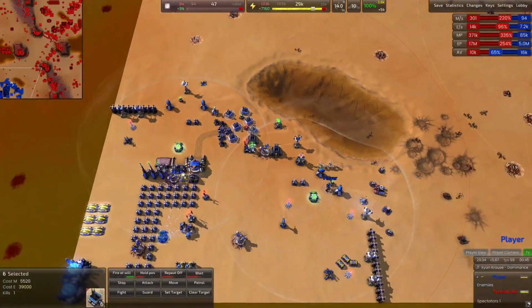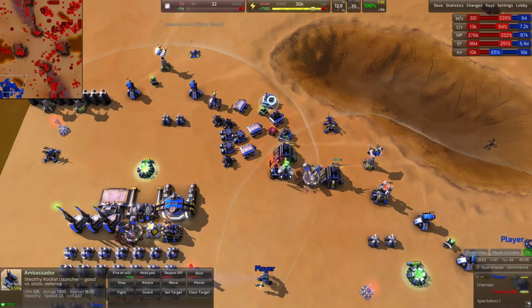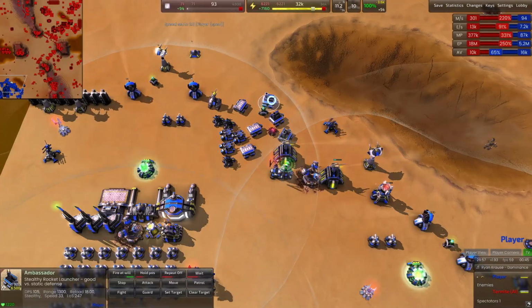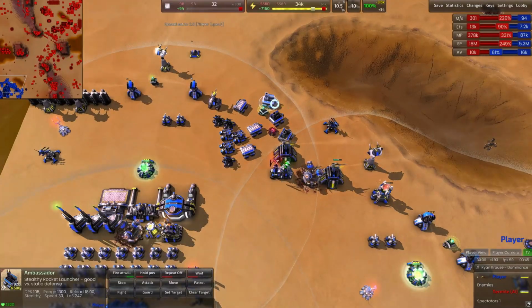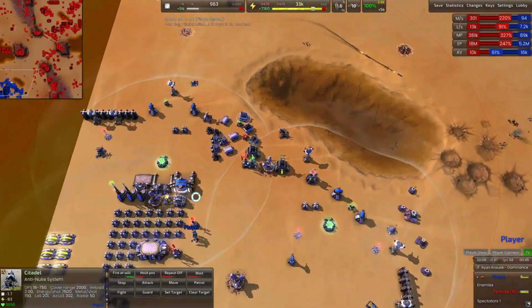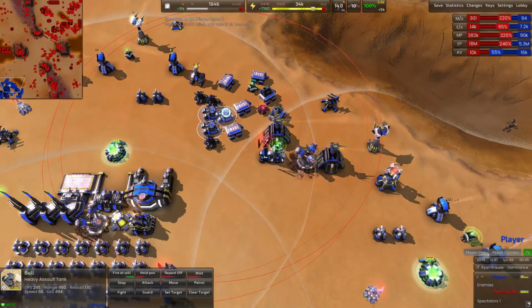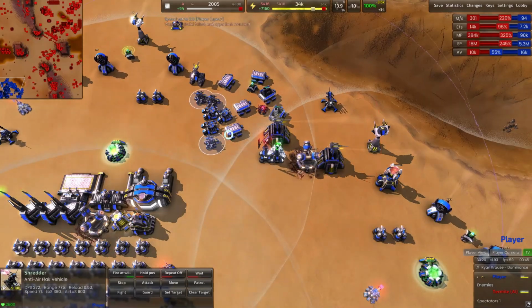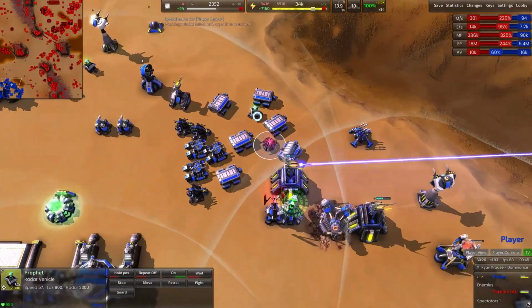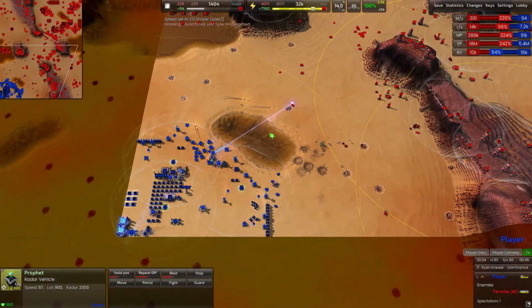Now we're going to start the fight back. So to do this, what we need is lots of ambassadors. The reason we want ambassadors is because they're very, very good against static defense. And they've got a huge range and high damage, and the enemy has a lot of static defense. So what I'm going to do is build 5 ambassadors, get some balls to protect them, get some shredders to protect them, get a radar vehicle and a radar jammer vehicle, then I'm going to use these to start killing the enemy proper.